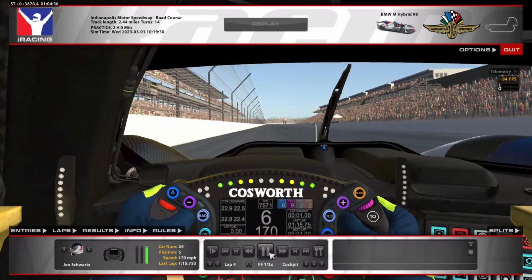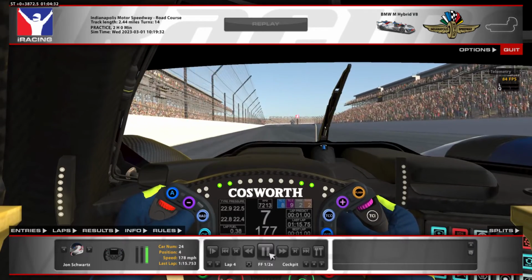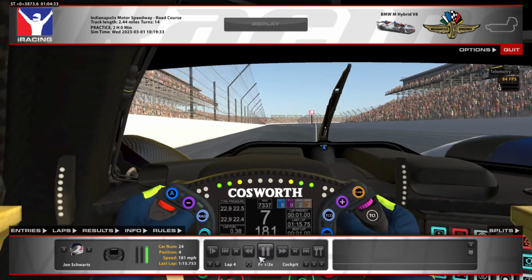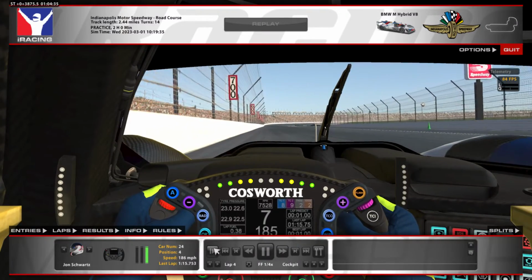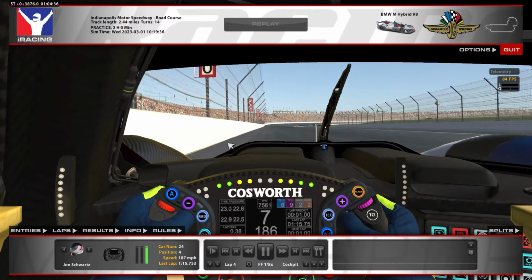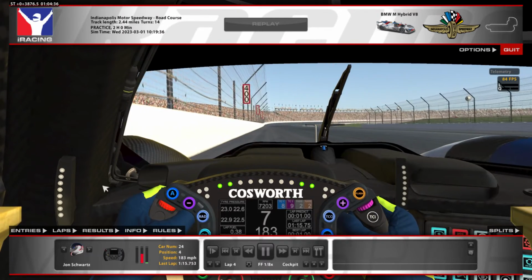Now this track has a lot of huge sausage curbs, so you just got to be really careful to avoid those. Get as close as you can, but if you hit them it'll really unsettle the car. So that's what we're doing here. We're going to be looking at the left-hand side for our brake markers, passing the 800, 700, 600. I'm going to be braking just past the 500. You could probably brake even at the 450, but I'm braking just at the 500.